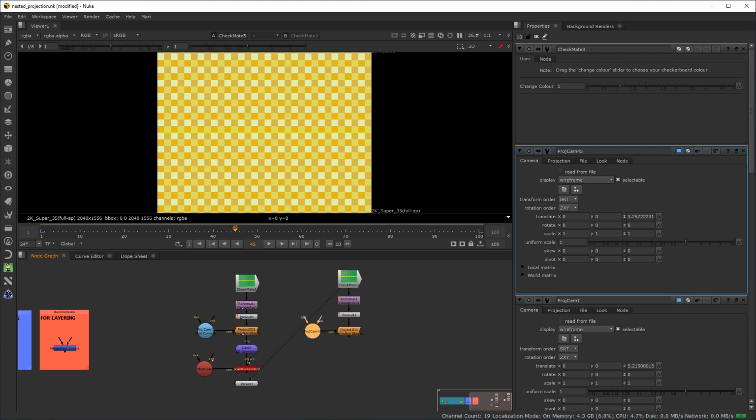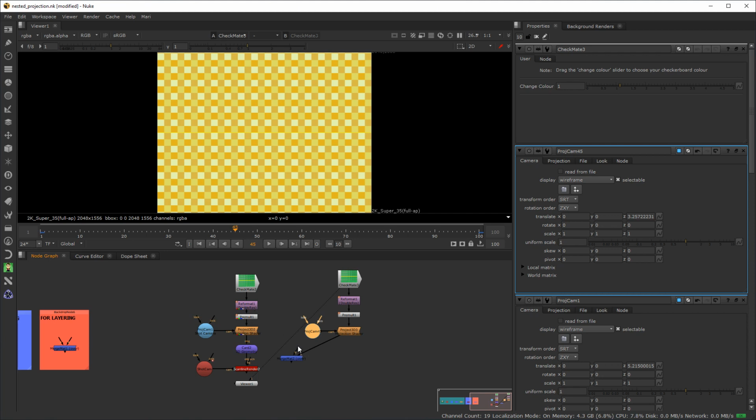Now I'm going to come across to my merge material, copy that and paste it, and I'm going to make sure that I'm projecting this new high resolution version from this camera position, and I'm going to make sure that comes in on the A side of the pipe so that it's over this one.